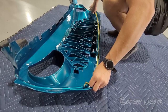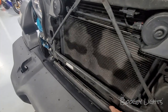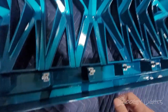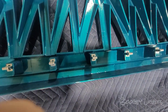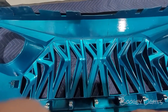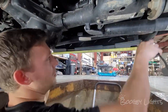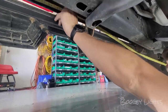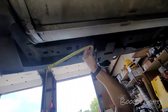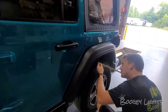Particularly with the Jeeps, we have to put the lights on the actual removable grill itself as opposed to the frame or the bumper, or something in the radiator area that doesn't move — because those lights are hard to hide when attached there. By putting them on the removable grill it hides the lights, but we also have to put a quick disconnect plug so the lights can be removed when the grill comes off for service. We'll also be measuring underneath the front, down the driver side — which is the same length as the passenger side — across the rear where we have to break it into two strips because of the tow bar package, and both wheel wells.